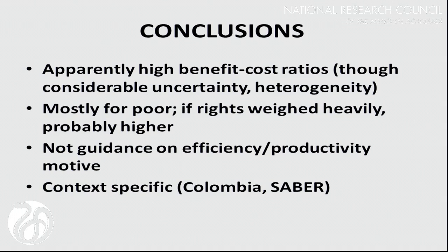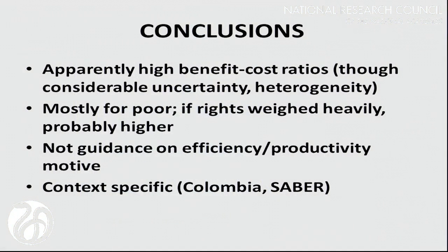Most of these studies were focusing on poor children, but if you put emphasis on rights, you would weight the poorer children among these poor children even more. They don't say anything about guidance on efficiency, productivity, but let me just leave it at that. And the last point is they're context specific, which I think is important in terms of this panel because Constancia is going to talk about a very particular context in Colombia. And then Quentin's going to talk about SABRE, which attempts to look at various contexts.